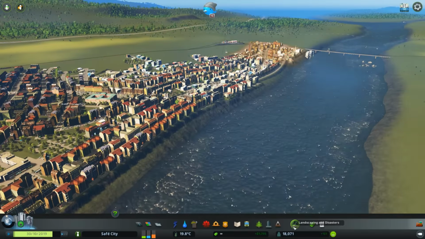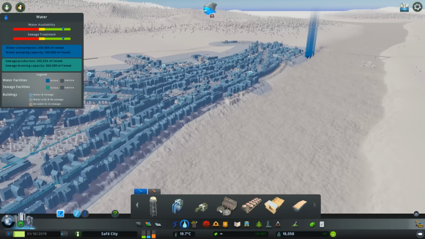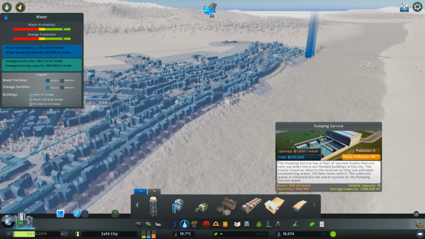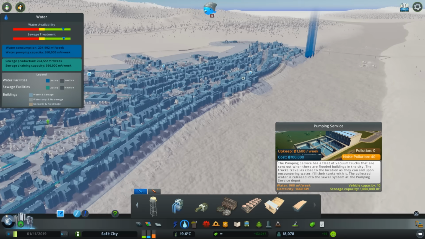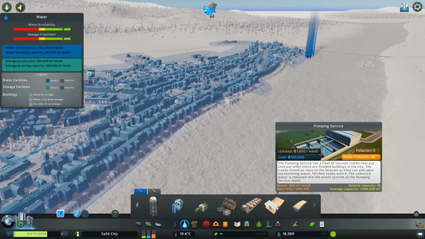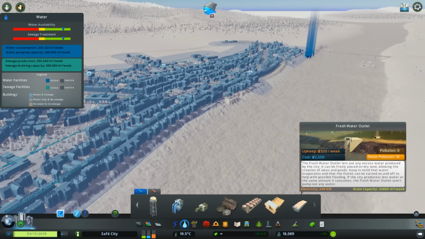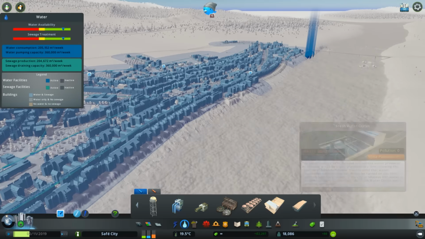Did I do it? I don't know what I did. Now, I believe if we go into water, there's actually a few new things here. We have the pumping service, which has a fleet of vacuum trucks that are sent out when there are flooded buildings in the city. The trucks can travel as close to the location as they can upon encountering water, and fill their tanks with it. So you can actually combat flooding with these trucks. There's a few other things as well, like a fresh water outlet if you're pumping too much water, and a bunch of stuff.